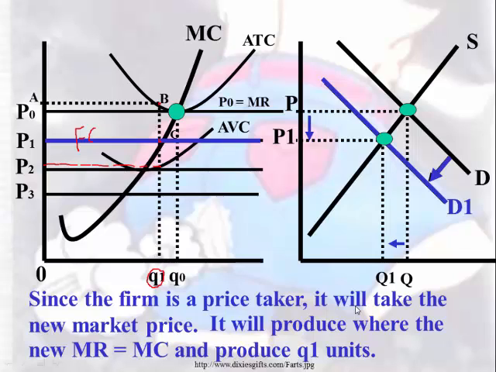Why? The reason it should stay in business is if it closes its doors, which costs does the business still have to pay? The business still has to pay the fixed cost. But if it has some money to pay some of the fixed costs, where does it get the rest of the money that it's losing out on to pay the other part of the fixed cost?